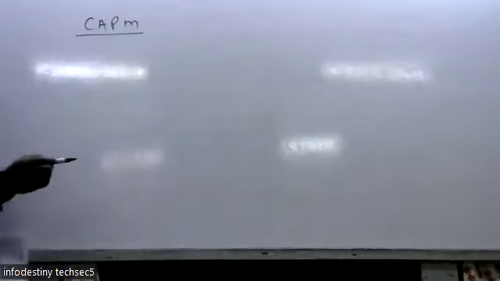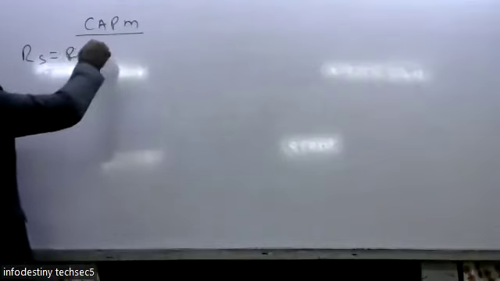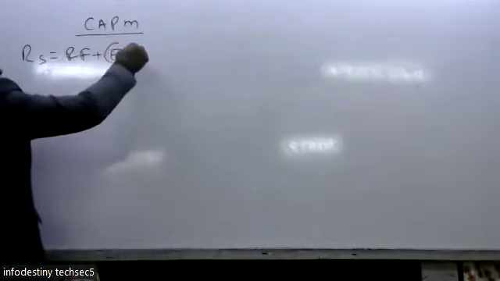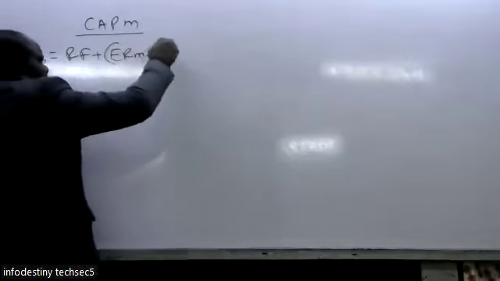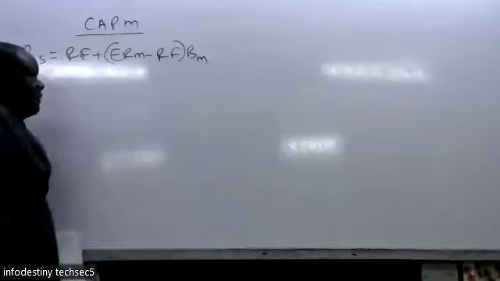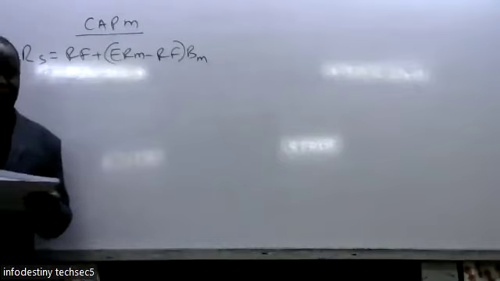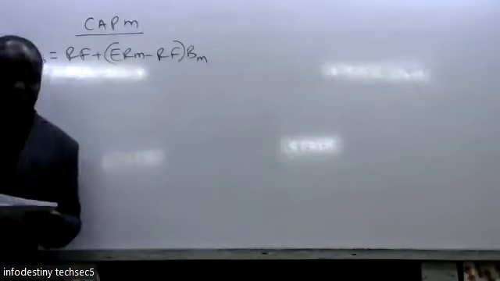So when we are using CAPM, the return of the security will be given by the risk-free rate plus, in brackets, expected return for the market minus the risk-free rate, then the beta factor of that market factor, or simply the security. So when you go through the question, they gave you some details before the required.